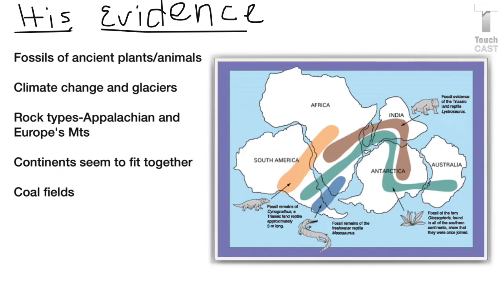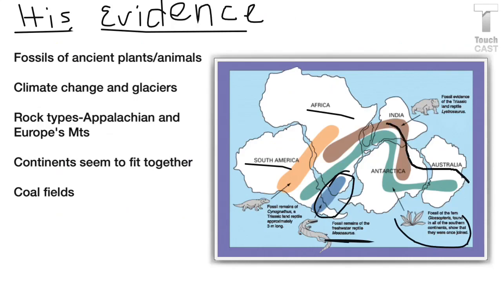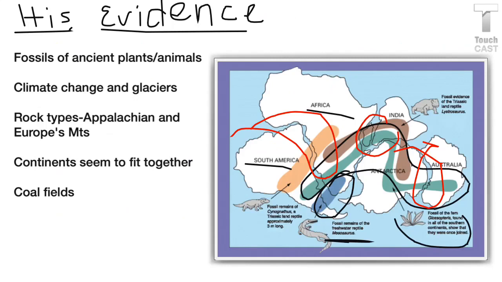Let's take a look at his empirical evidence. Looking at this picture with a marker so we can see it better — this is really where all our evidence is going to be. We've got fossils of ancient plants and animals. There's this little guy called the Mesosaurus, and we're finding his remains not just in South America but also in Africa, which suggests they were once together. Then there's this fern being found all over the place — the only reason it could spread like that is because the continents were once joined. Besides fossils, we also have climate change and glaciers, rock types in the Appalachian mountains and Europe's mountains that tend to match, the continents that seem to fit together, and coal fields as well. You're going to get even more evidence that supports this later.